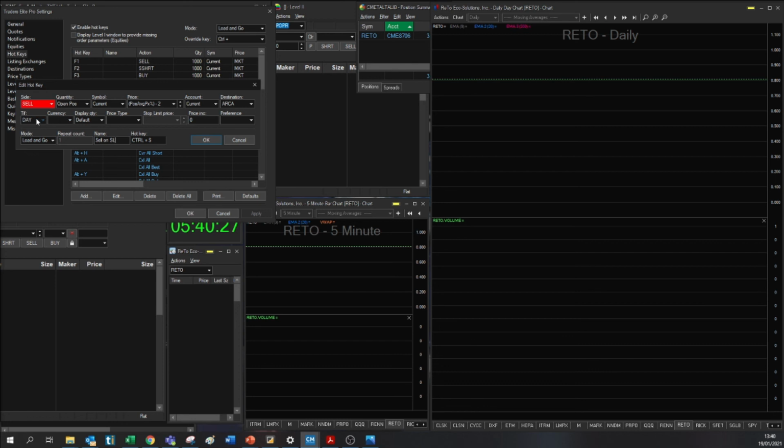Again, we change it to sell, then quantity open position. Symbol is current, the account is current. This one will be smart, and this one is default. Price type, again, assisted. Okay, that should be it.